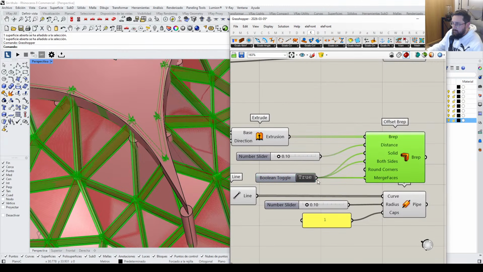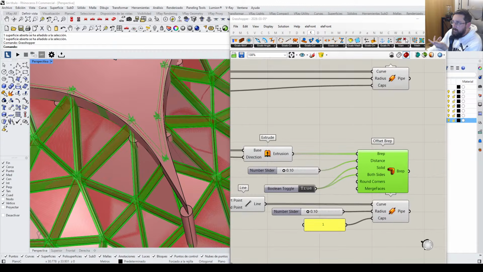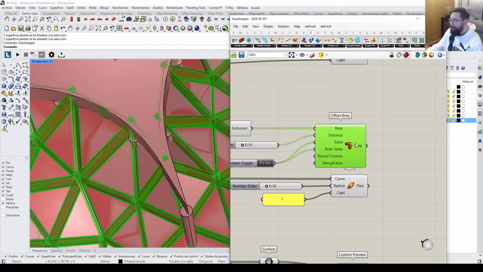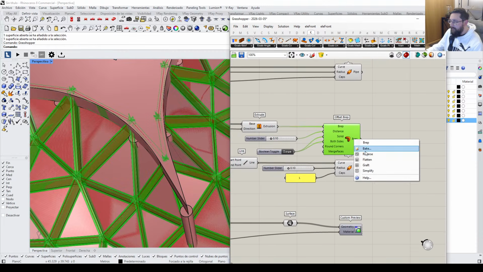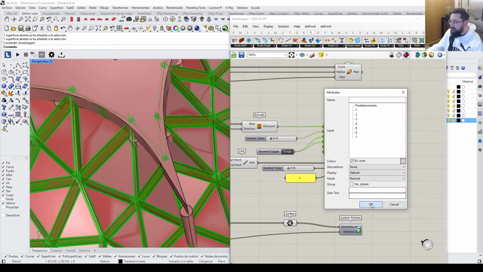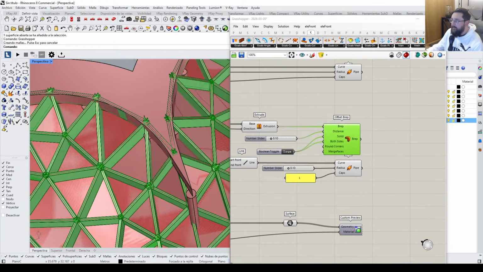I don't know what's happening. Is it merge? Probably merge faces causing the issue, and it might be causing it to slow down also. So I'm going to modify that. Hopefully that's going to be the case. If not, I can just do it manually in Rhino. Why are you not loading? Please load. There we go. This is meant to be layer 5, right? Yes, that was the issue.